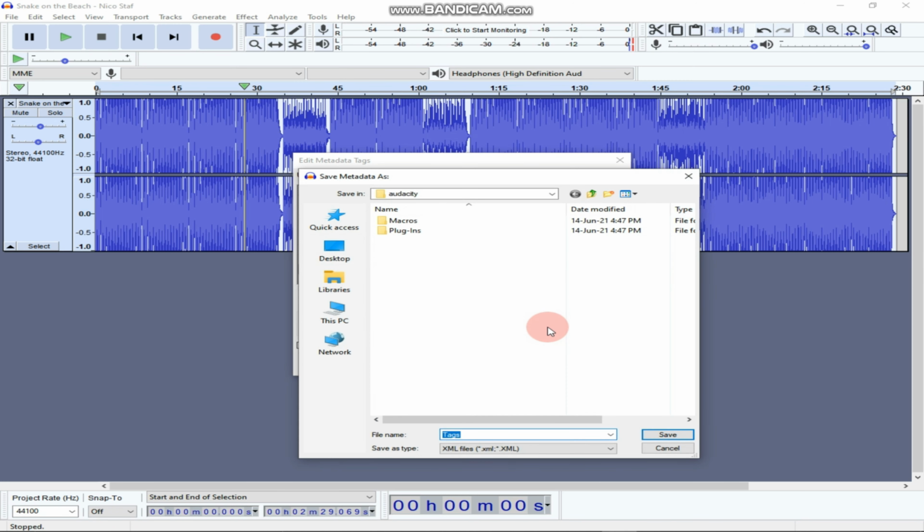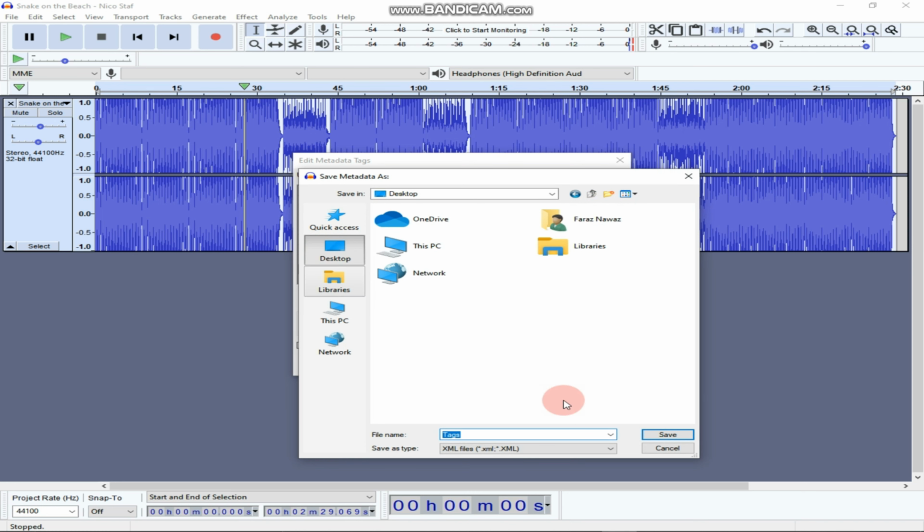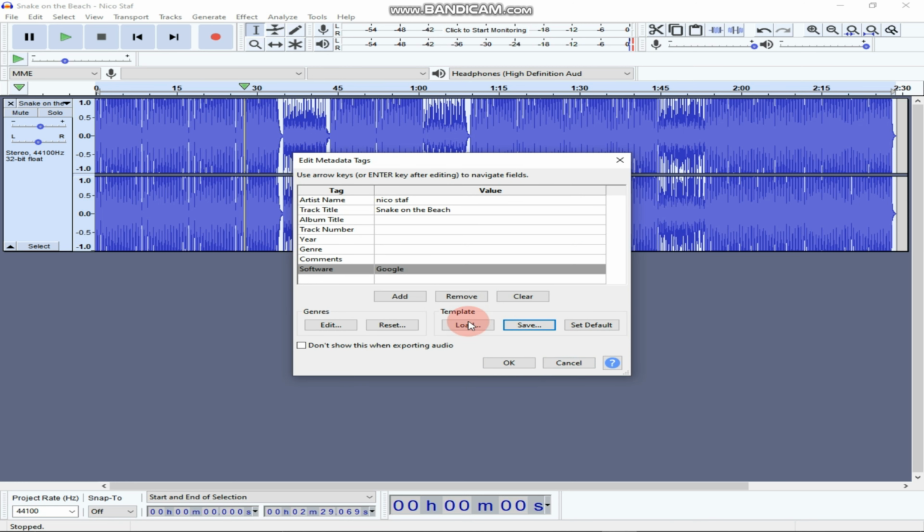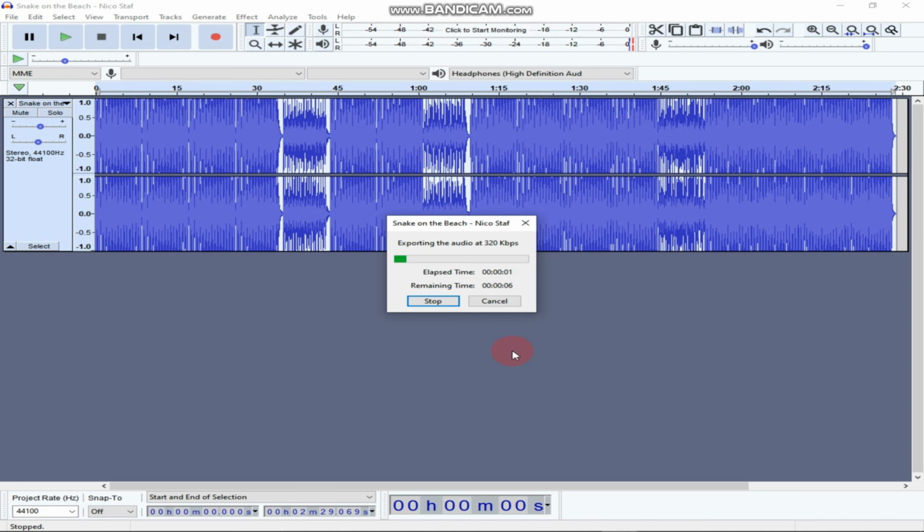Choose your location and save the file. Export has started. It will not take any time, depending on the length of the file.